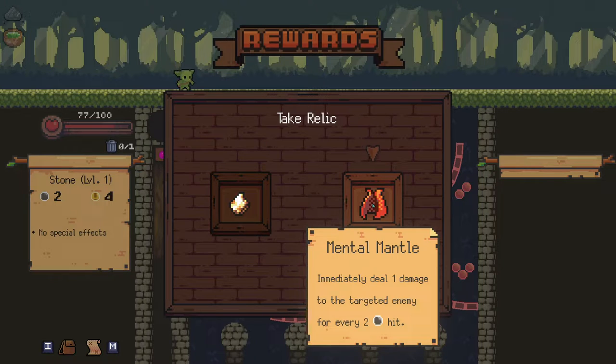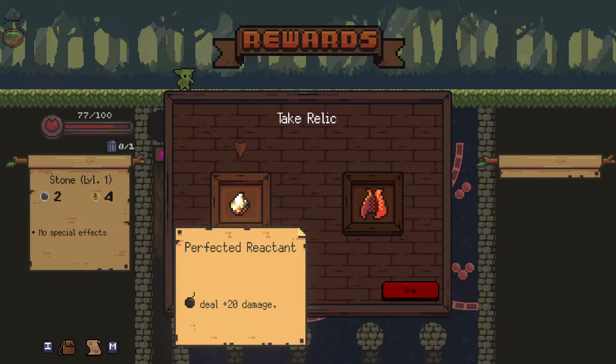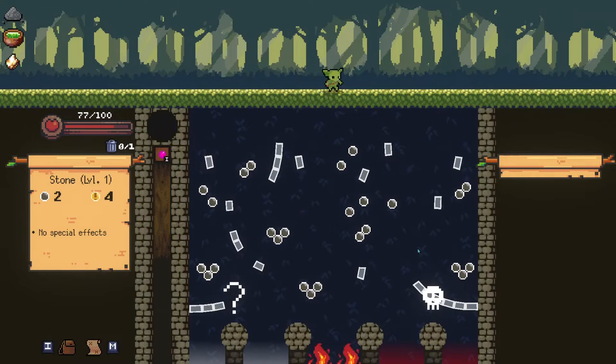Have the so immediately deal one damage to target enemy for every peg that I hit. Oh, that's not bad, cool. Either. No, that's way better though. I'm taking that for the extra. Ooh, extra, the miss. Oh yeah, events, dude.